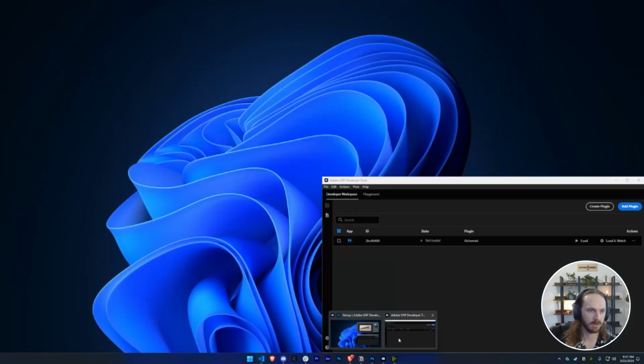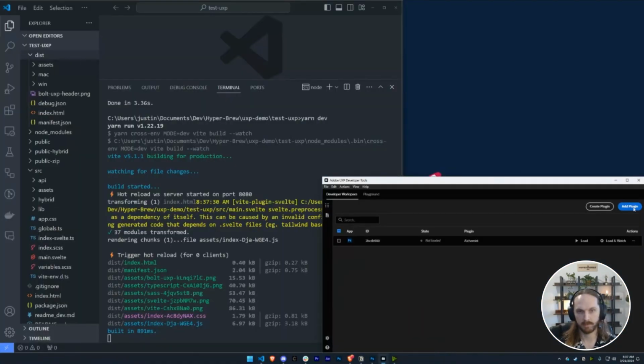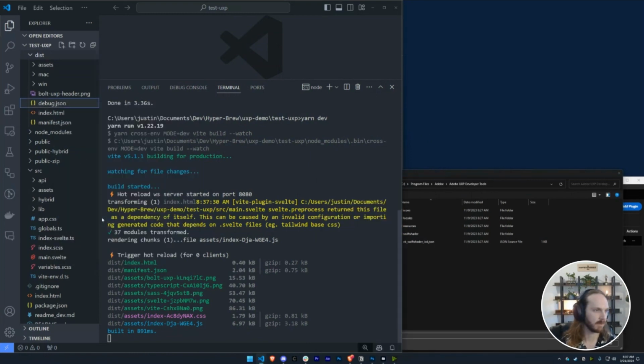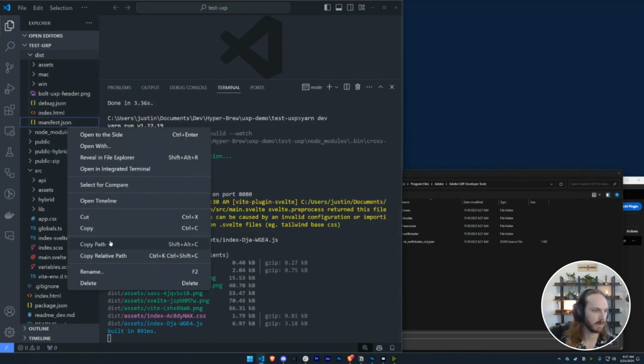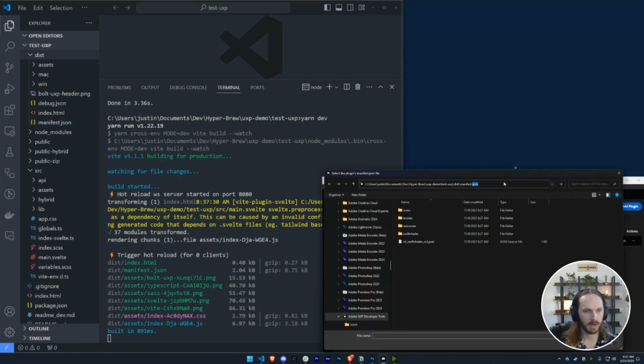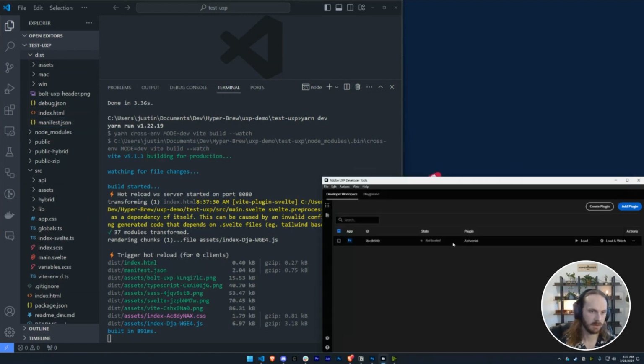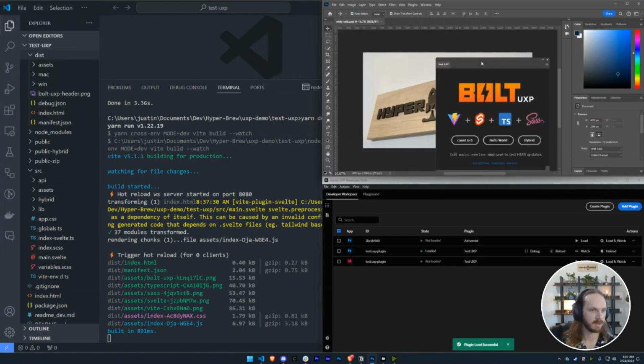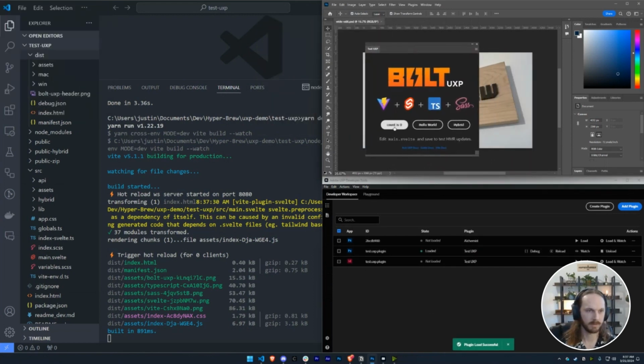So I'm going to head over to UXP Developer Tools, click add plugin, and then I'm just going to copy the path here to the manifest file. Drop that in here. And so we have the Photoshop and InDesign. In this case, I'm just going to do an example with the Photoshop file. So I'll just hit load. And here's our sample panel. So we just have a basic counter, a basic hello world alert, and then a basic hybrid plugin function here.